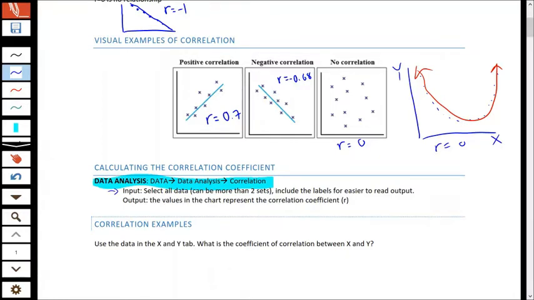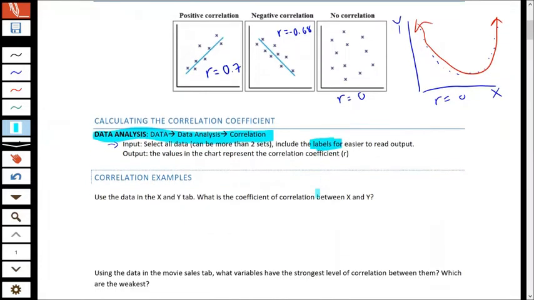But the real key here, guys, is that I know some of you don't like to use the labels when you do data analysis. You're going to want labels. If you're running correlation for 10 different variables, you're going to want to be able to know which one's which. It's going to return the correlation for every combination of however many variables you put in there, okay? And we're going to see this and what those charts look like.